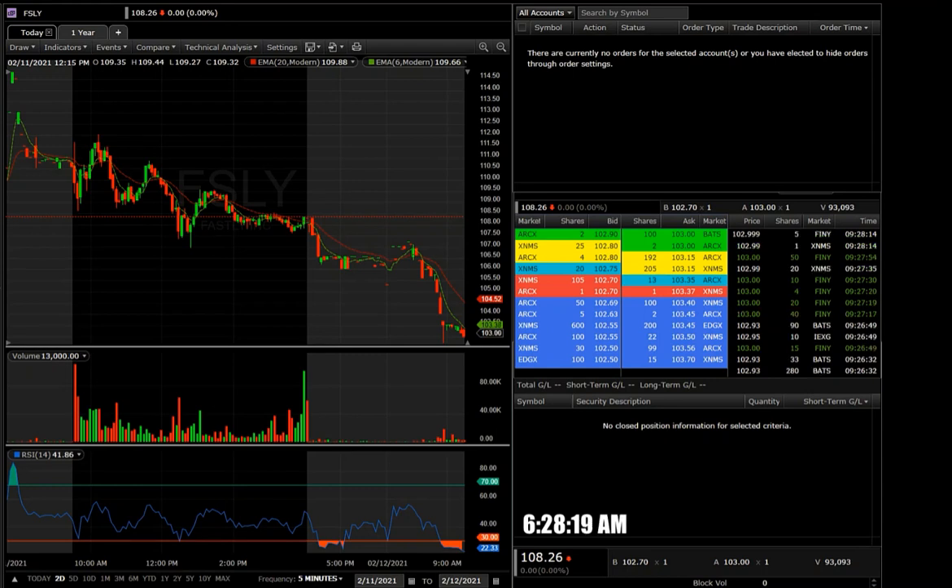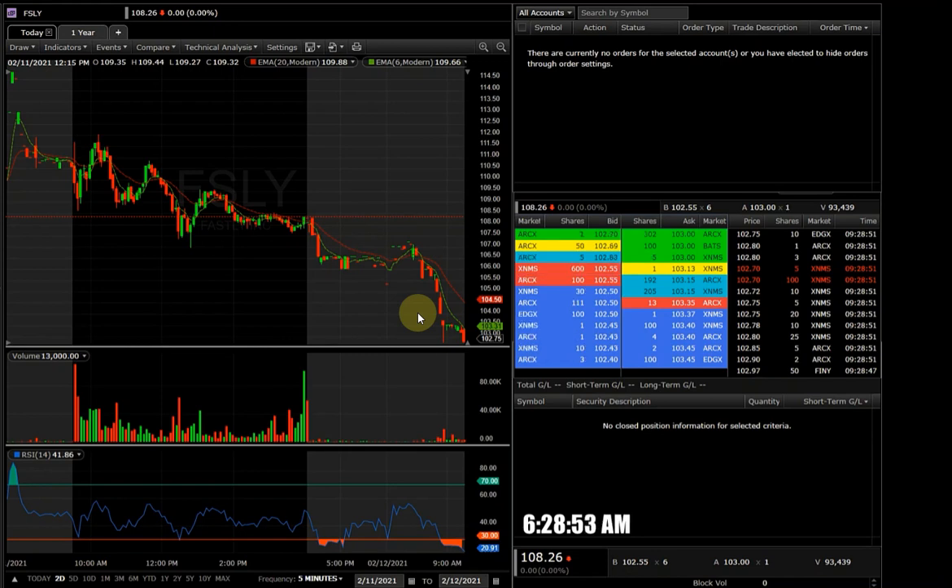Hello investors and traders, welcome back to another episode of live day trading recap. Today I traded Fastly — I was watching it during pre-market to see how low it could go, and it's been tanking since pre-market. The RSI is pretty low on the five-minute, so that got my attention. I want to play it safe — I trade like a chicken — I want to wait for the market to open. I was watching the $100 level because it's a whole number and a lot of traders will be watching that. As usual I check the five-minute, 15, 30, 60, then daily, then weekly.